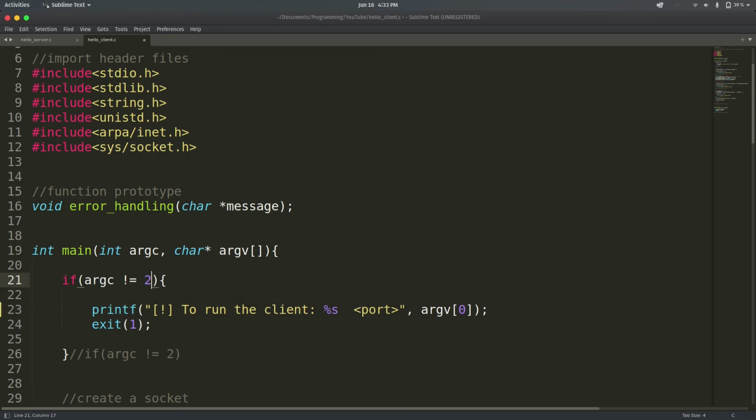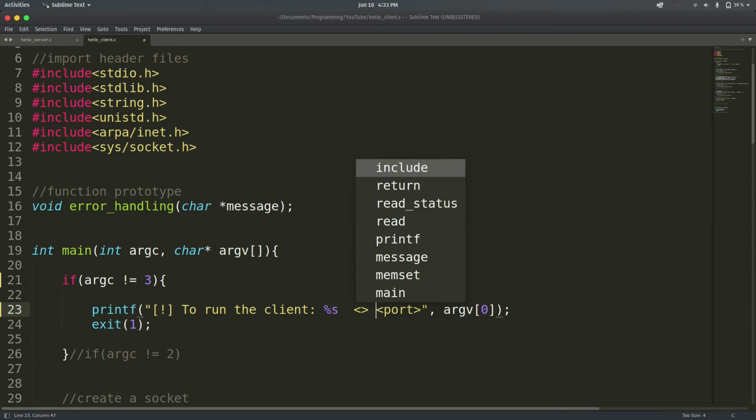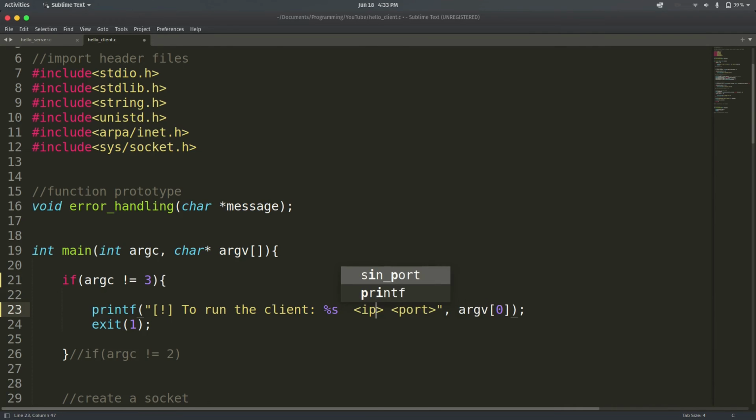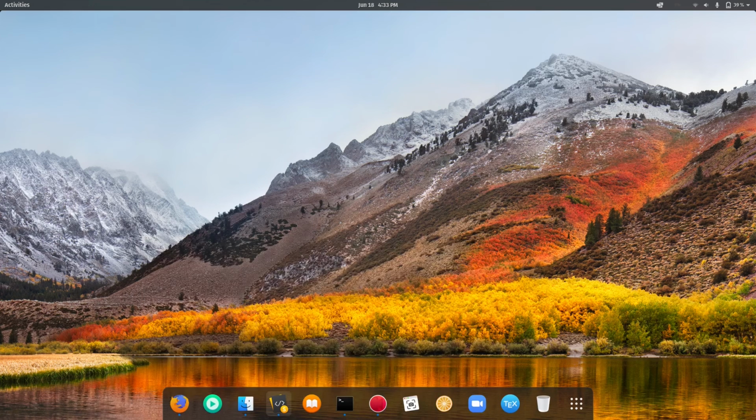Not equals to 3, it's supposed to be 3. The arguments are going to be IP address, and then port. So here also we say IP address, followed by port. Let's go and compile and run our program.